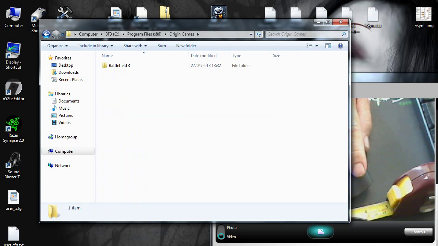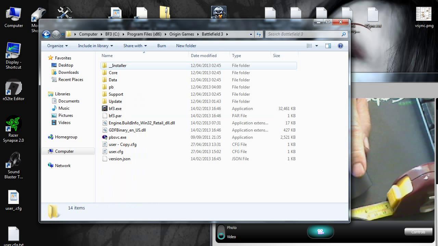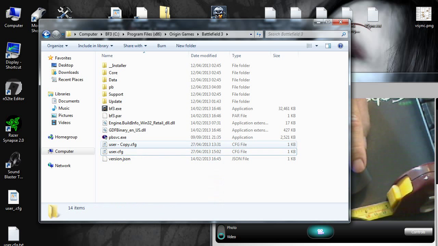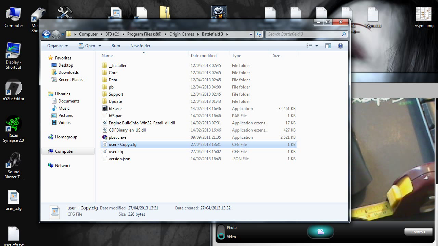Open origin games, Battlefield 3, and then user.config or CFG. Make a copy. See, I made a copy above by just going copy, paste. So you've always got your original. If things don't work out, you can just revert to where you started. So nothing's going to happen. You can just play happily.